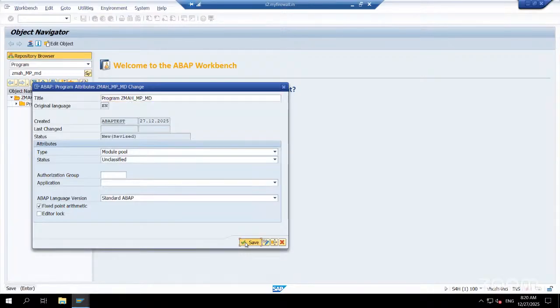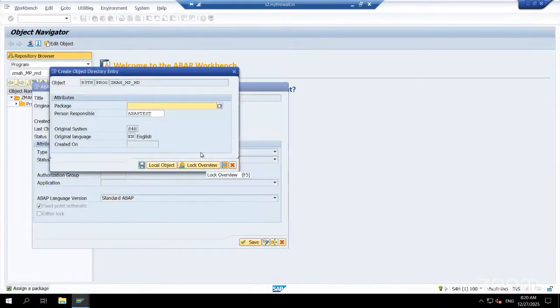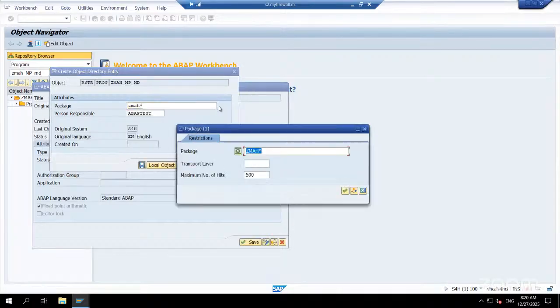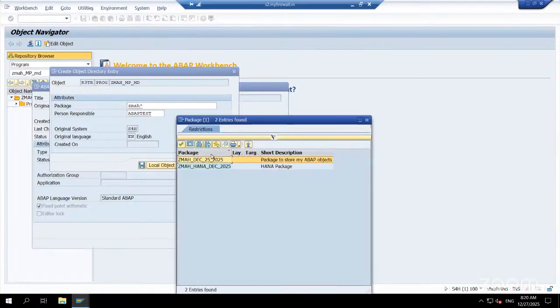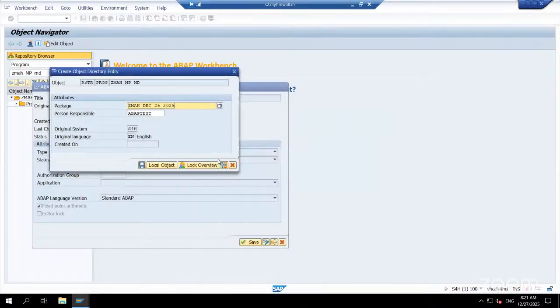So you can save it in the package. What is the purpose of a package? Why are we storing this program in the package?